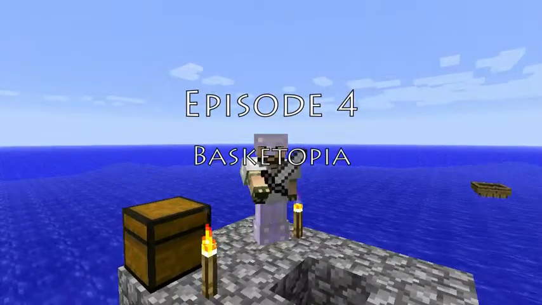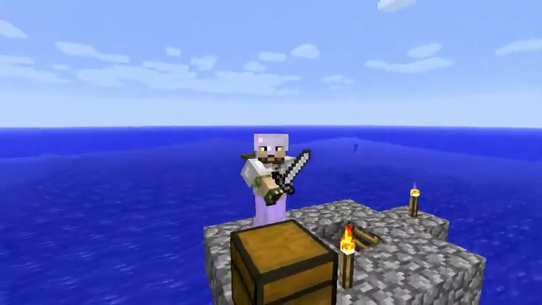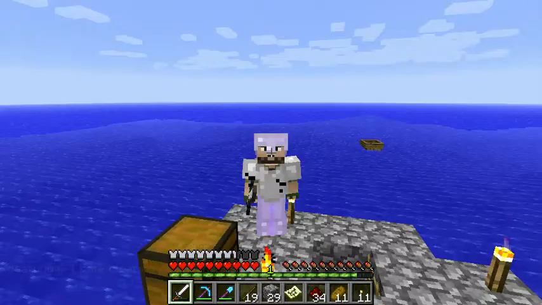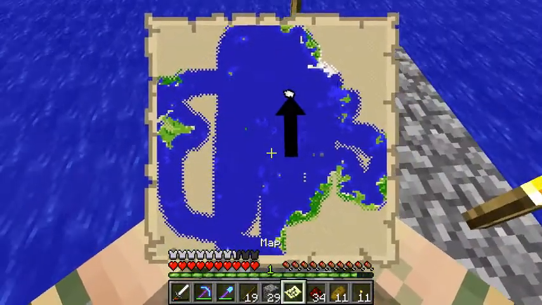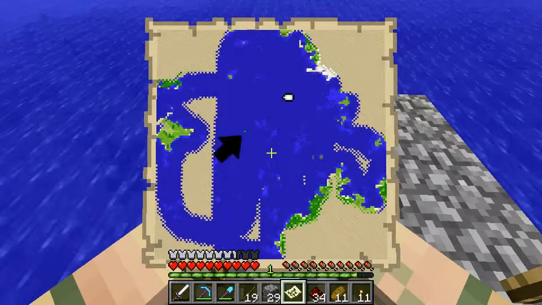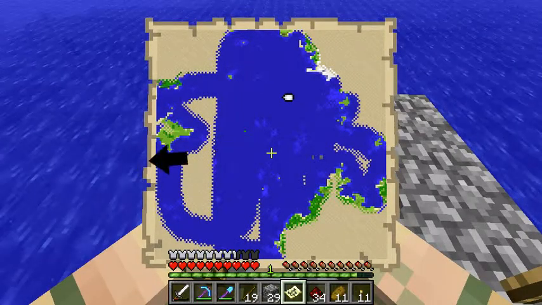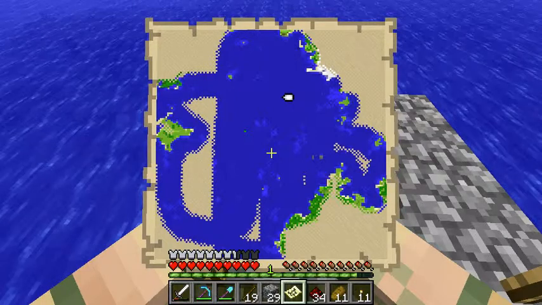Hey everybody, Basket here. I'm out here in the middle of the ocean. This is not my resource platform. I'm here on this map, and this right here is my resource platform. Over here is spawn, and Scody is up here.